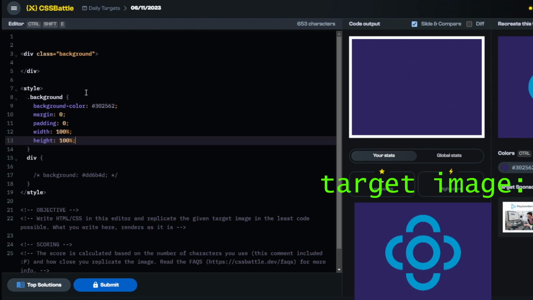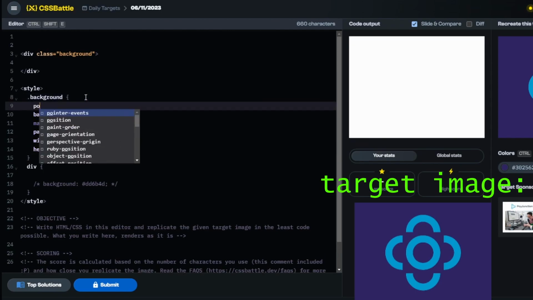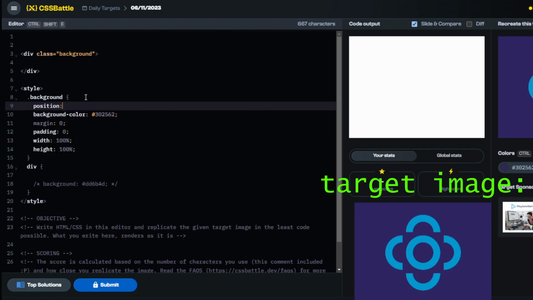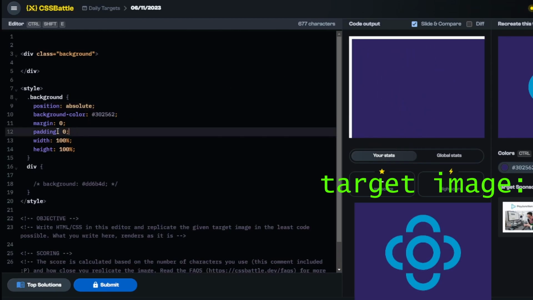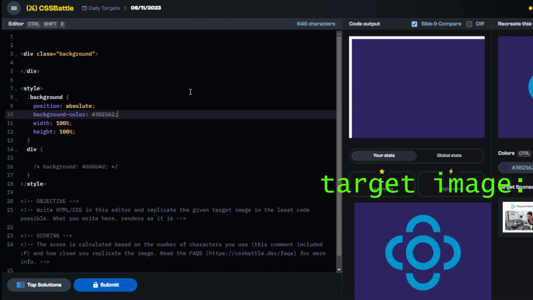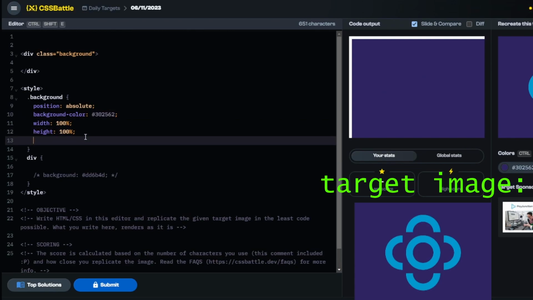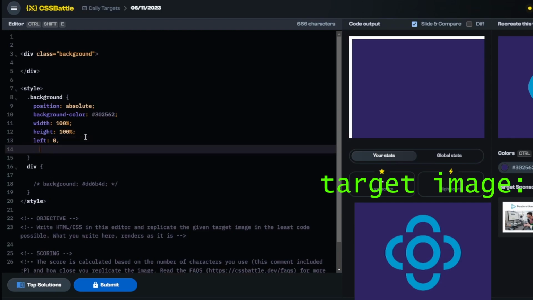So maybe I'm gonna try an absolute position. Maybe that would fix it. It doesn't fix that, so position of absolute. Set the left to 0 and right to 0. Yeah, so I've done this background.